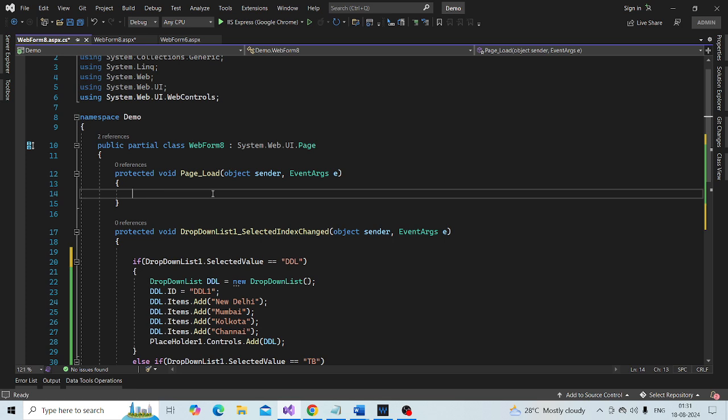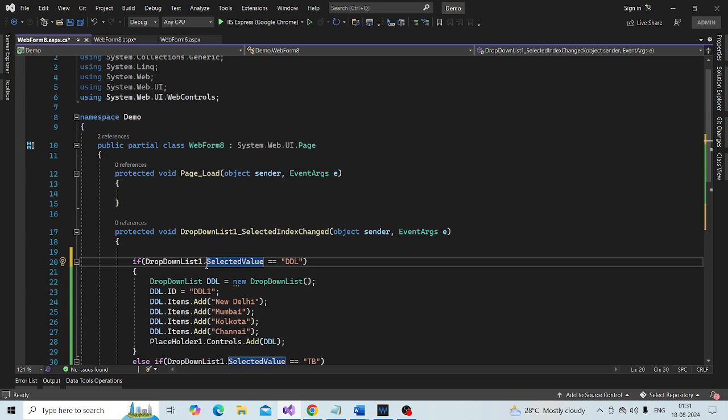When I click the button, because we are doing nothing in the button, obviously drop down list 1 underscore selected index changed event is not raised.